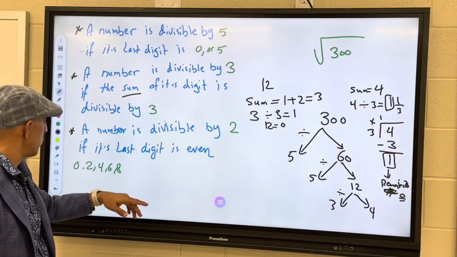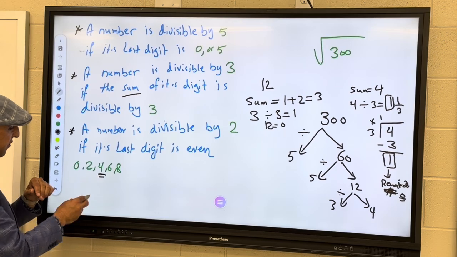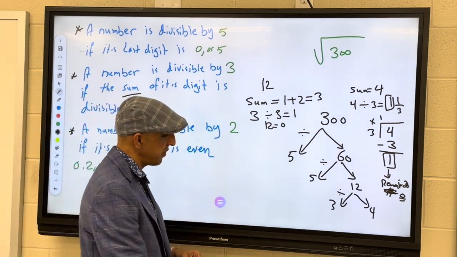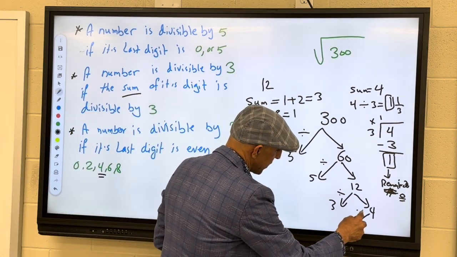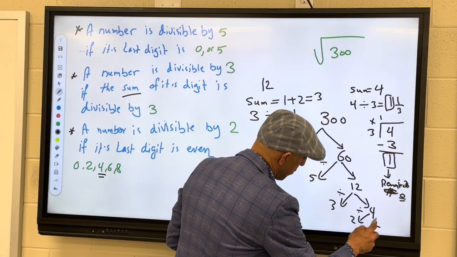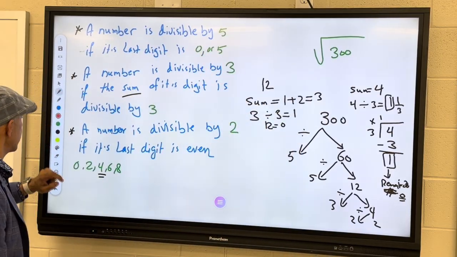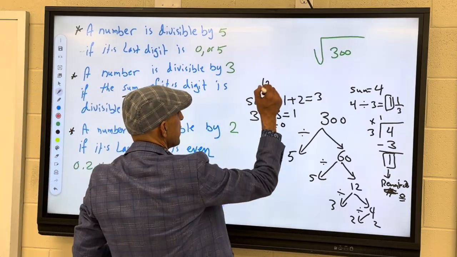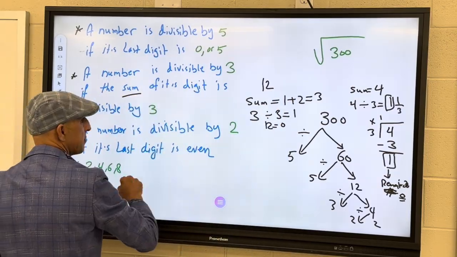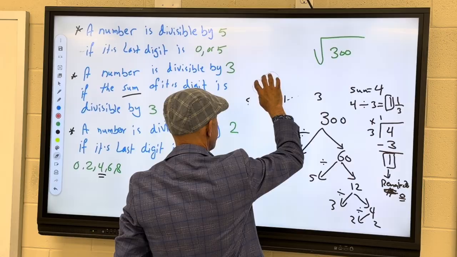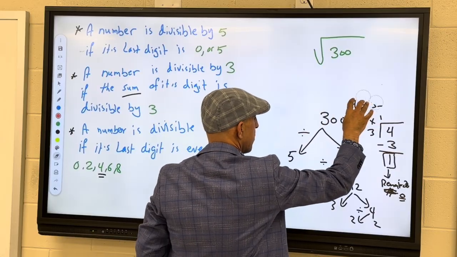The last thing we can see, the 4 is an even number, so it can be divisible by 2. So we can divide this by 2, and end up with 2. Now, when we finish factoring, we can go back to the first expression. Let me just take out all these things here. We don't need it now.